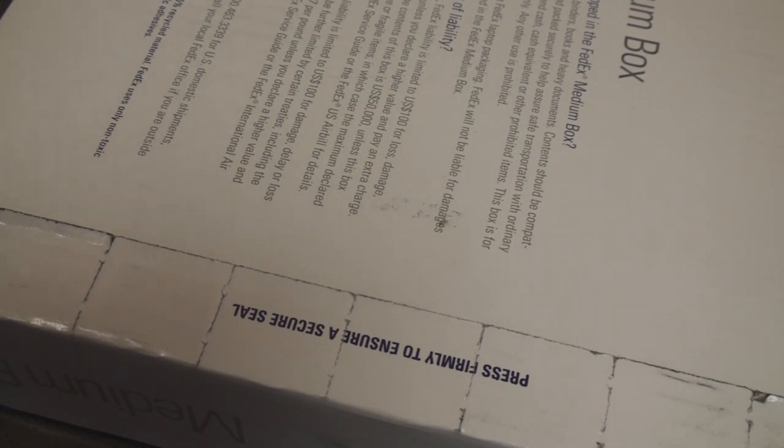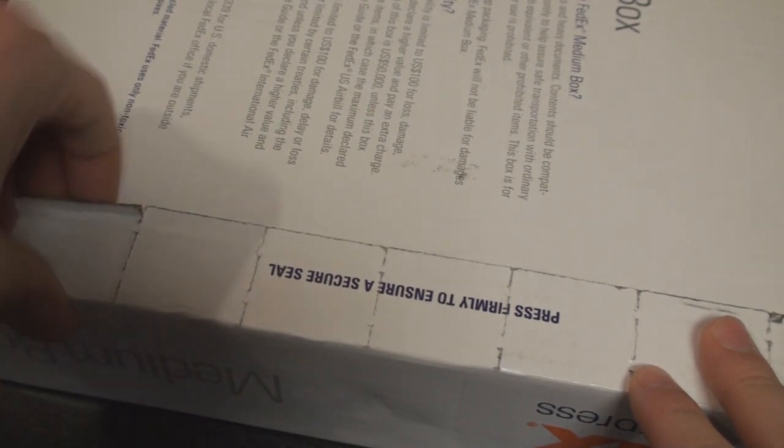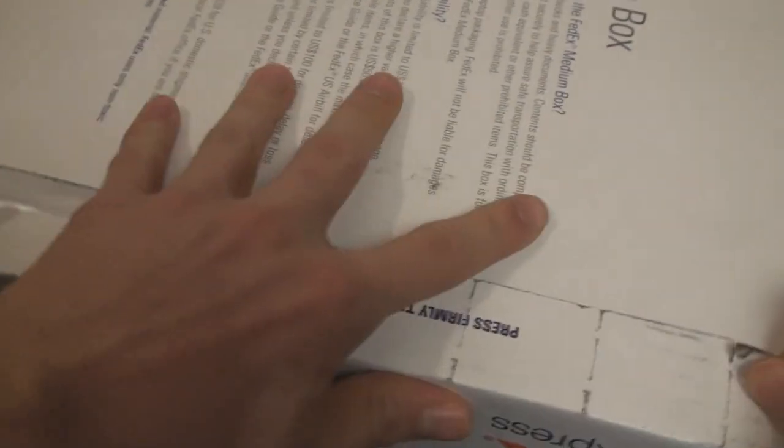Sprint is the first carrier to have 4G service, and what that means is that if you plug in this device to your laptop or even your desktop, you'll get super fast download and upload speeds compared to 3G. We've been hearing about this technology. It's built off of WiMax for a while now, and it's finally here. It's deployed in about 15 cities. I live near Philadelphia, so I'm going to be able to get some 4G coverage, but over time it's going to be expanding to lots of other cities, just like their 3G coverage has. So let's open the box.